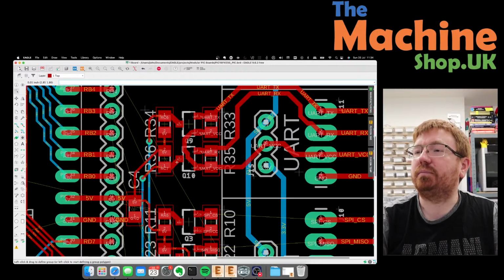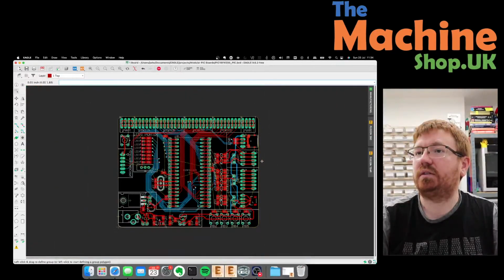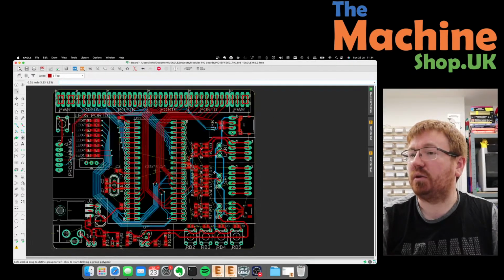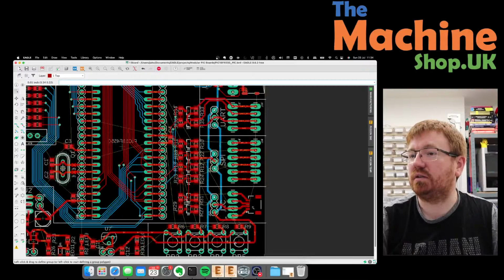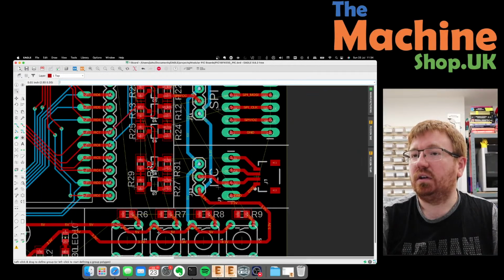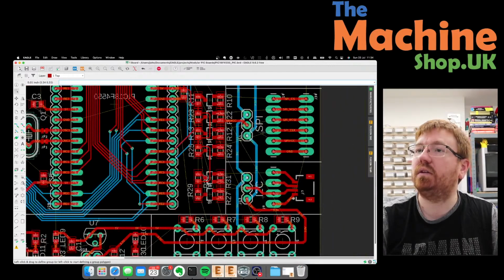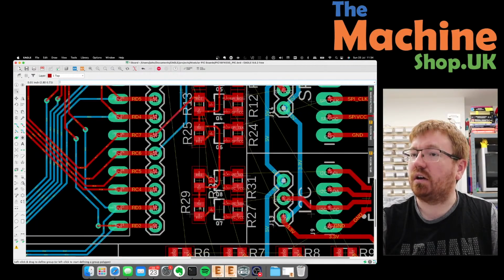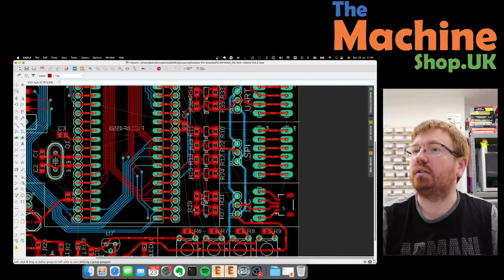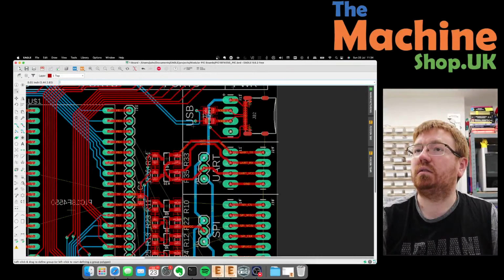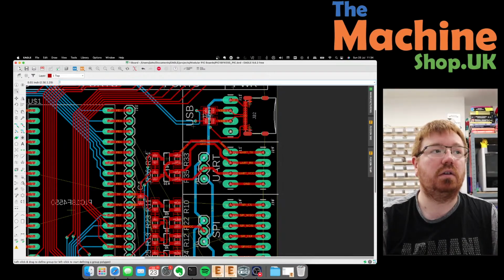Grand. Right, what am I doing? So, basically, I'm routing this PCB out and connecting the connectors together. At the moment, what I've got is all of these switches down the bottom here. I need to route all of these cables through. These are all on RB2 to 5. And I also need to get RB0 and RB1 from there. So I need to get all of the RBs from here. So RB goes from there up to 5, which is that one.